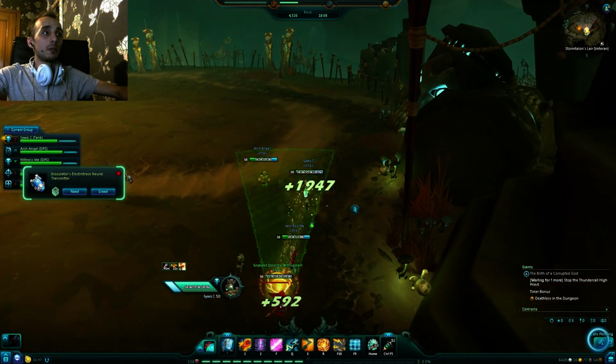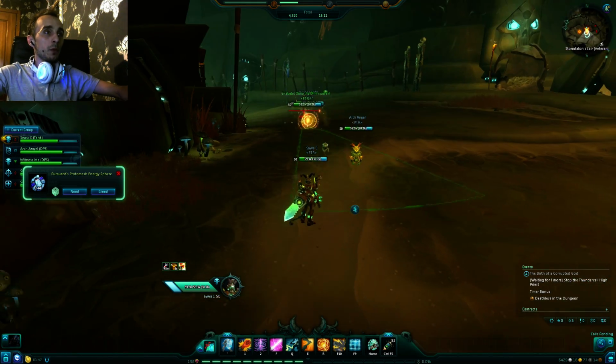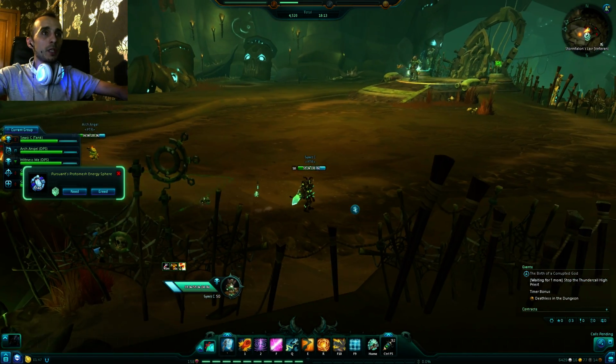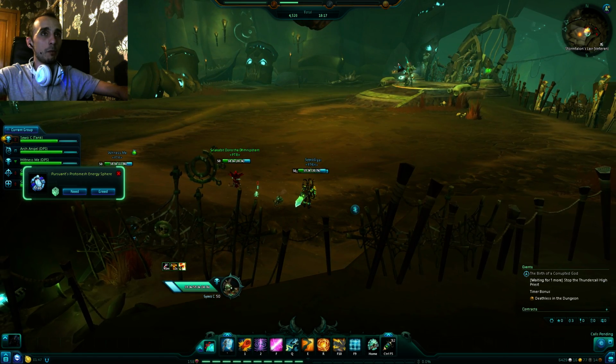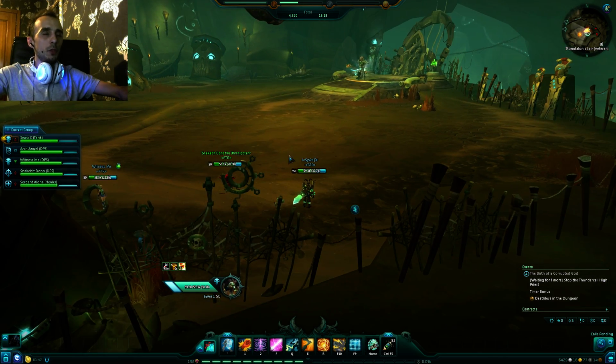For the last boss, when everyone is inside, we are going to get a cutscene. This guy here is going to summon the Stormtalon, which is a dragon looking thing.